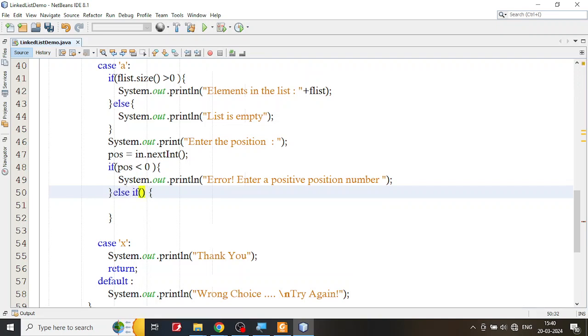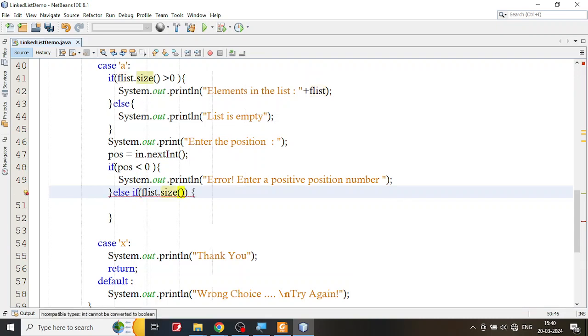Else if I'm going to check. First of all, let me cross verify whether there are elements in the list or not. So I'm going to say first list dot size.